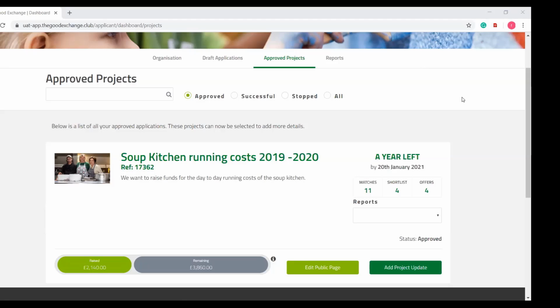I see, that's okay. That's no problem. So you've got the two questions in the benefits section. Where will your project take place and where will your beneficiaries reside? For where will it take place, you can still put the multiple areas, the wider areas. If it's running costs and you cover all of the Southeast, then select Southeast. If you cover 3 specific authorities and wards, you can select them. It's open to adding whatever you want in there. It's only important to get specific if you really are based just in one place or your beneficiaries are based just in one place. But you can have either option there. You can select your wider areas.